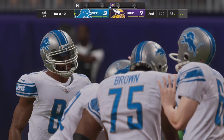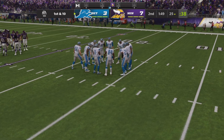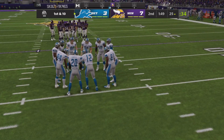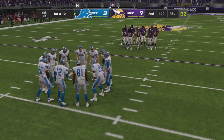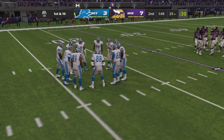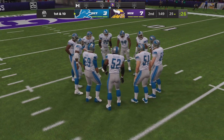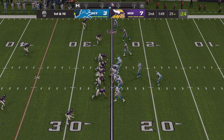And when you go to the sideline after a chip shot field goal, maybe the offense not too happy. It's a balancing act, isn't it? Because you're exactly right. They're none too pleased that they didn't punch it in for 6 points. But they also have to remember, they did put points on the board. 3 points is 3 points. And in this league, you take points when you can get them. Not easily done.